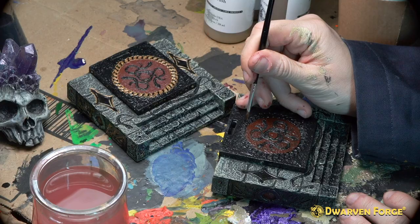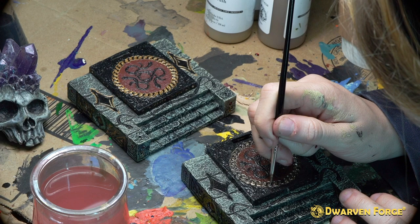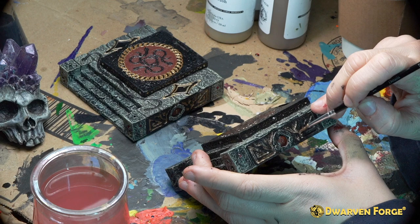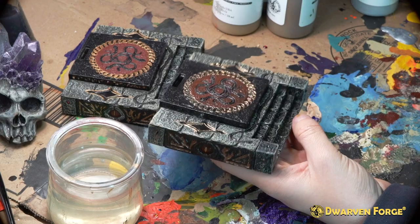After you've allowed this to dry, you're going to want to go in with deep lava. Fill in the sections like the circle around the snakes on the top of the dais and the center of the eye on both of the side panels of the dais. Then after you've allowed the paint to dry, you're going to want to add in Gorgon bronze into the details where you painted black. These parts include the latticework on the top of the piece surrounding the snakes, the two diamonds on either side, and the flame motifs on the sides and back of the piece. The final step is to fill in the pupil of the eyes on both sides of the dais with terracotta dry brush, and then you've completed the piece.